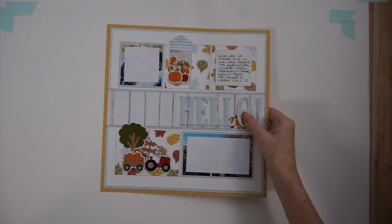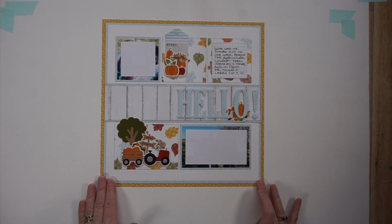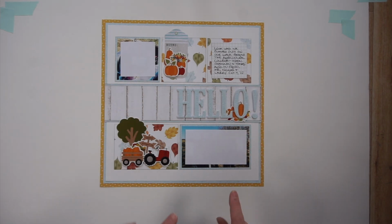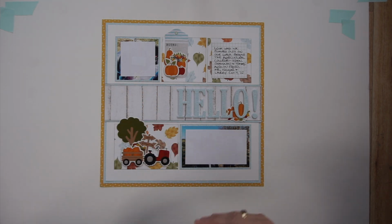The second layout she taught in her, I think it was a 3-hour class. I could be mistaken. It might have been a 2-hour class. I forget. Anyway, it was this grid layout here. Now, I did switch it up a bit on a few levels. Number 1, she had 3 blocks at the top and 3 blocks at the bottom. I had larger photos, so I simply had to adapt the grid to work with my photos.